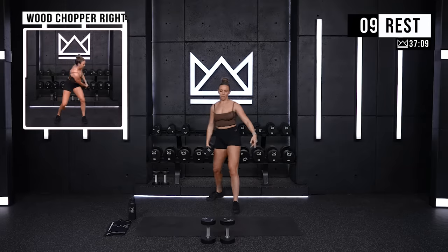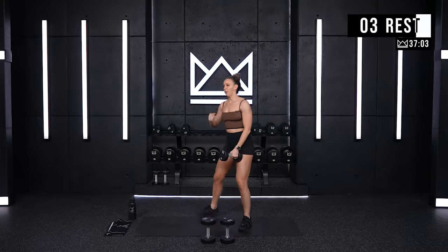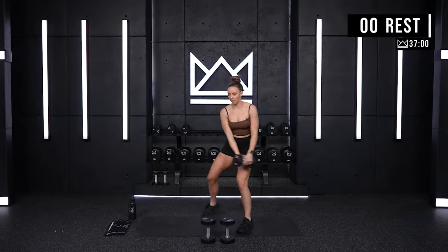Now you're probably gonna lighten this one up, but for the entire 3 rounds of this superset, you're gonna take a dumbbell from the right side overhead. Okay, so it can be a kettlebell or a dumbbell. Right outside. Let's go.